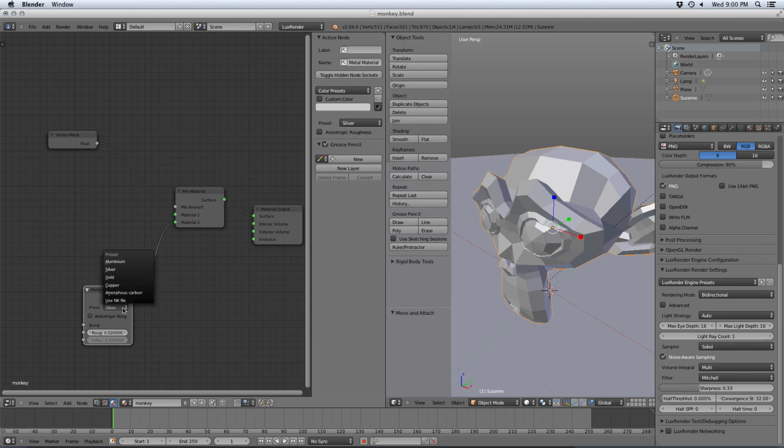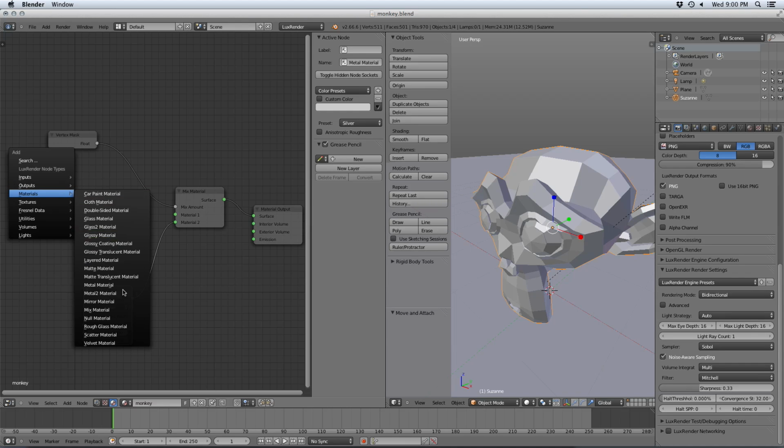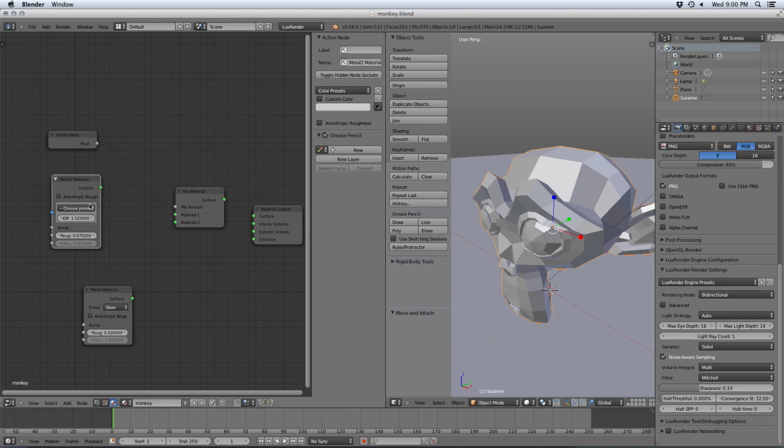Now, metal is limited to presets and NK data files. It's kind of nice to have a custom color for this. So to do that, we need to do something a bit more complex using the Metal 2 shader, which looks like this. We're going to create the Metal 2 node from the materials list, plug it in on material 1, and if we just render this right now, well, first let me increase its roughness there. If we render this, what we'll get is basically just an aluminum-like metal. It's probably going to be kind of dark since the IOR is low to start with.